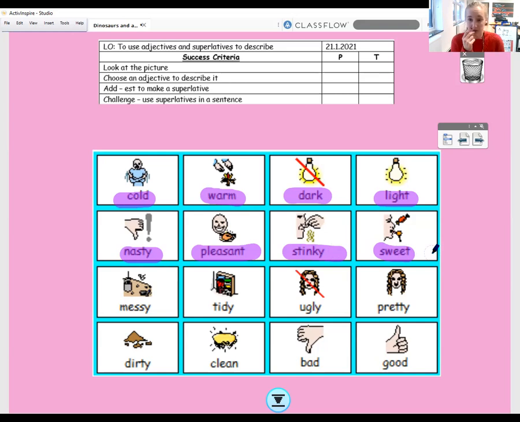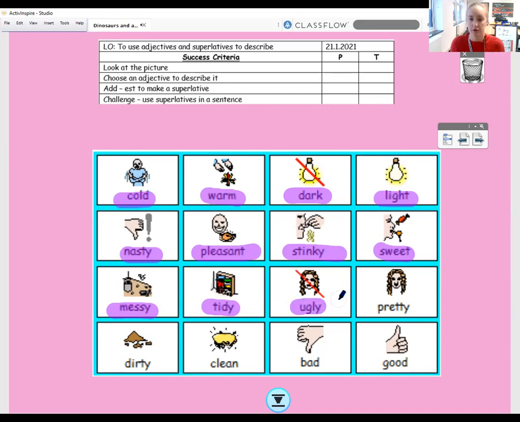Also, we can use it to describe the taste of something when it is quite sugary in our mouth. I've also got the adjective messy. Your turn. And we've looked at messy before, haven't we, in another book? And we said that messy is when there's lots of objects somewhere and things are a bit untidy. We've got the word tidy. Your turn. So tidy is when things are very organised, okay? Things are put back in their places.